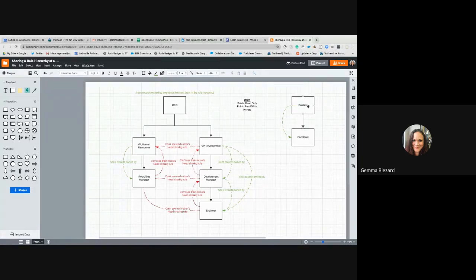So remember that if you've got objects related via lookup, then you will probably need to open up sharing rules, not just for the position, but for the candidate as well. Whereas if you did this slightly differently, with a slightly different model, and actually I've seen this done before in an HR recruiting app, you might have an application that sits in between the candidate and the position record.